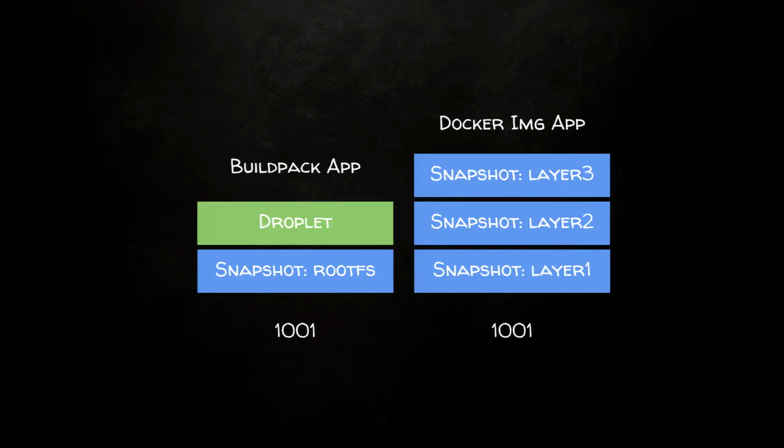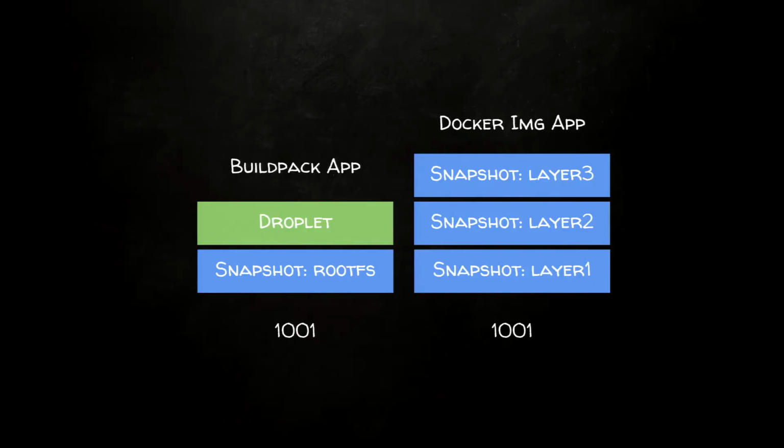So here is another illustration showing the two different ways that your application can now be run on CF. On the left is the build pack root. Here there is only one layer, because the rootfs used for the build pack containers come from a single tarred file, which is then unpacked and snapshotted to produce the read-write layer, into which the droplet is then placed in the app directory.